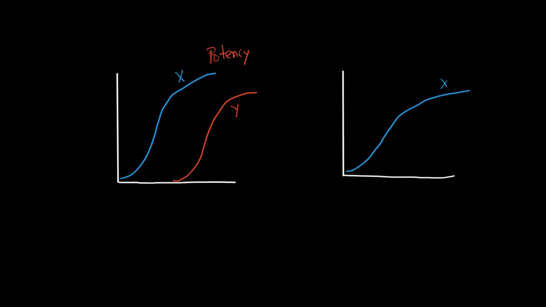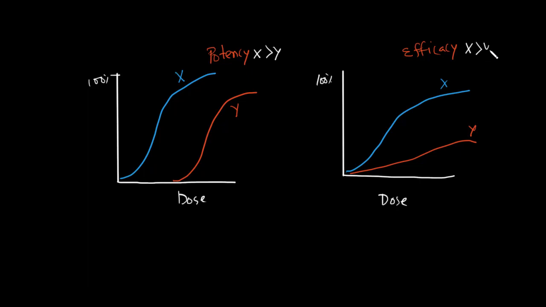So in the case of efficacy, again we can use a similar drug X and Y example, where you can see that drug X produces a very high effect but drug Y produces a lesser effect. So in this case, drug X is more efficacious compared to drug Y. It can happen, for example, as in the earlier lesson 2 where we showed the agonist and partial agonist. The agonist produces the maximum effect, the partial agonist produces the lesser effect. So here drug X could be an agonist, and drug Y could be a partial agonist.